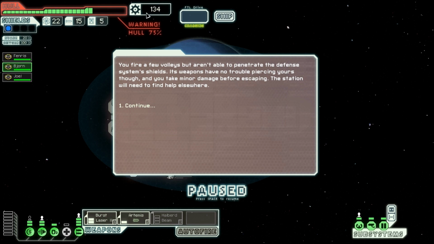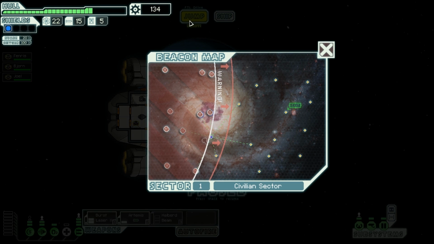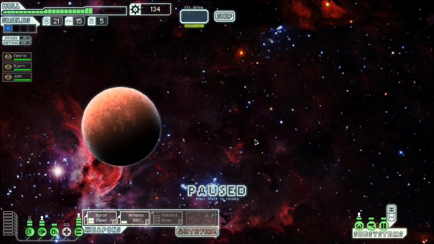Sure. Okay, so I took some damage. I fire a few volleys, but aren't able to penetrate the defense. Its weapons have no trouble piercing yours, though, and you take minor damage before escaping. That's sad. So I just took damage, didn't gain anything from it. That kind of sucks. But it's okay. Roll with the punches. That's what this game's about.